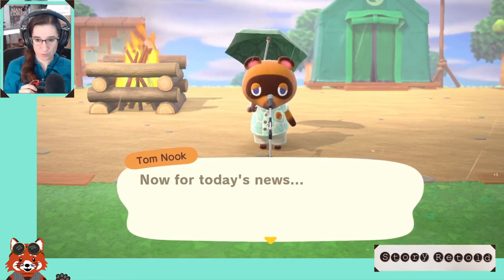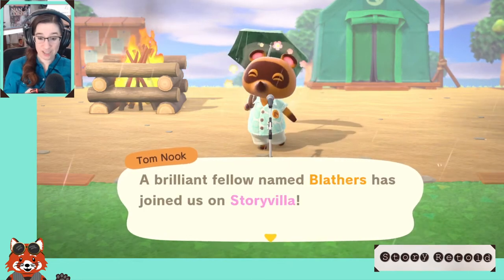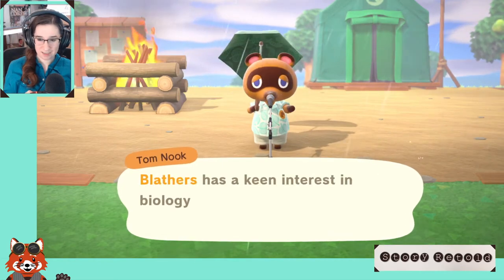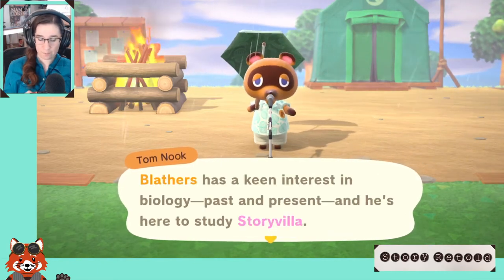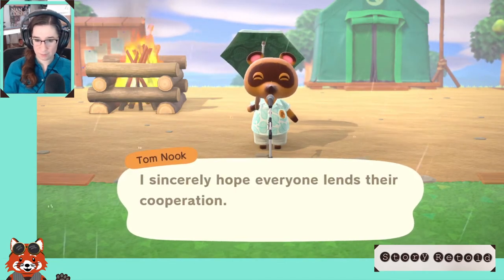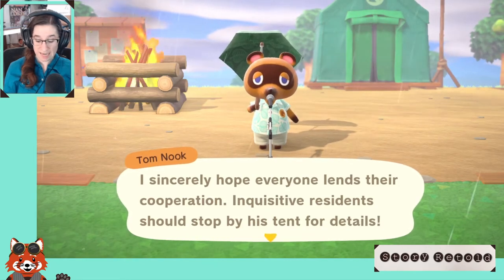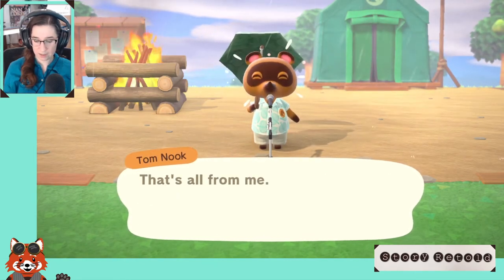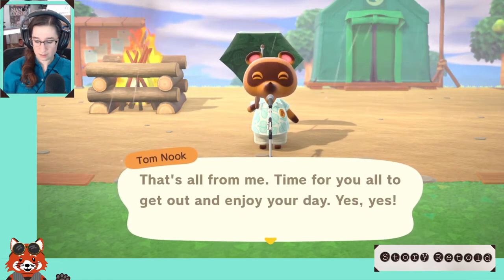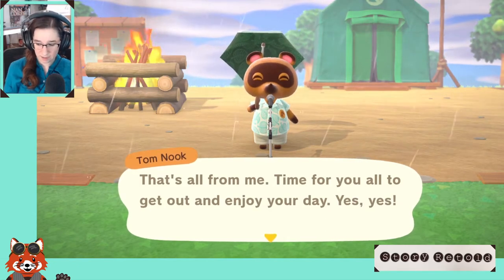Now for today's news with Tom Nook. Blathers has joined us on Story Villa! Yay! Biology, past and present, and he's here to study Story Villa. Nice! Stop by his tent for details, okay. Okay! Get out and enjoy the day, on a rainy day like today?